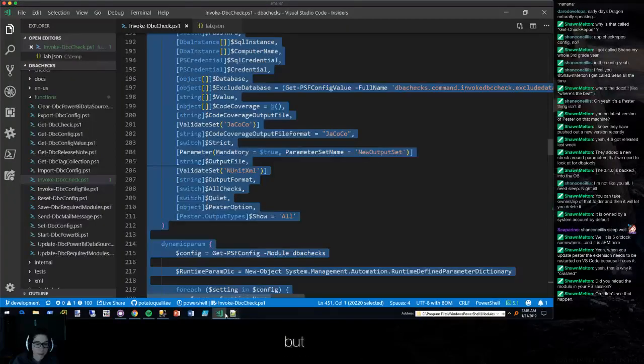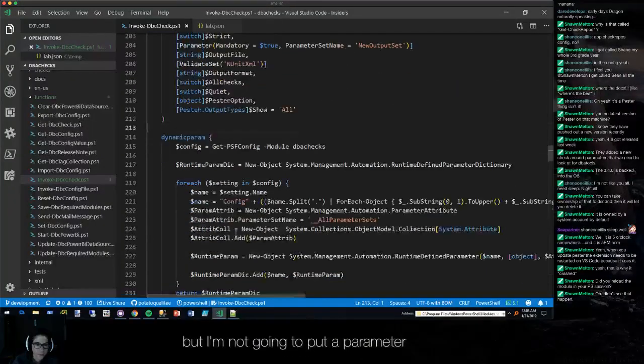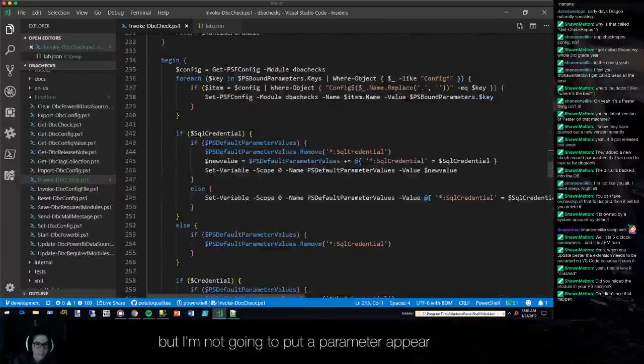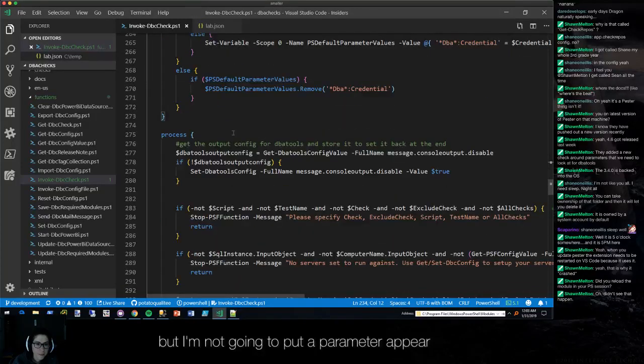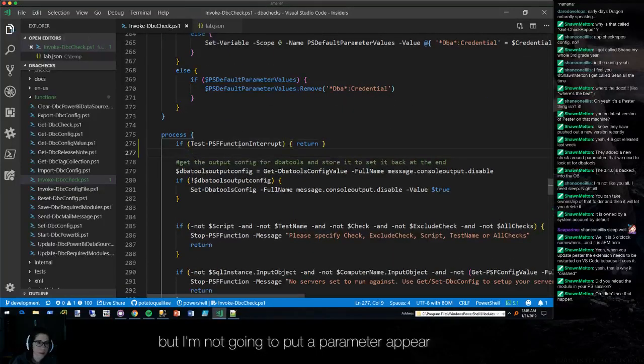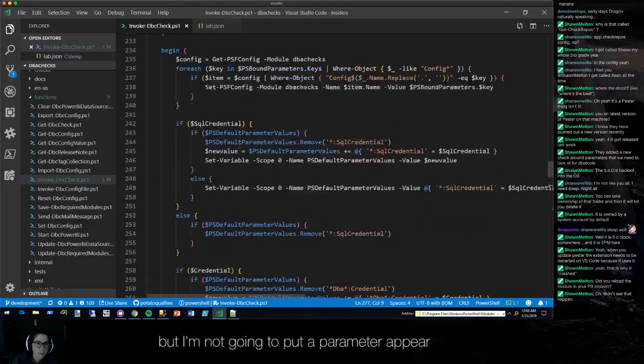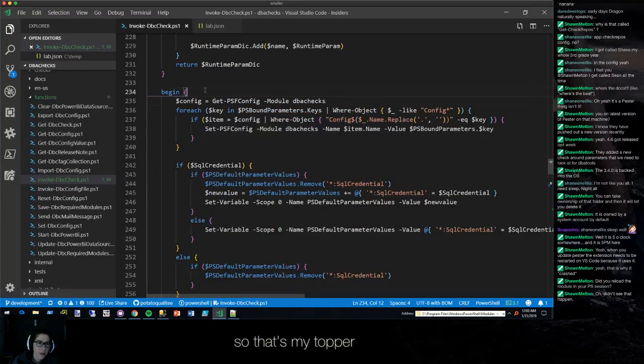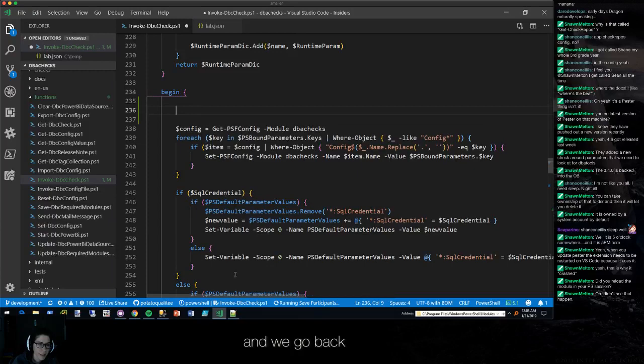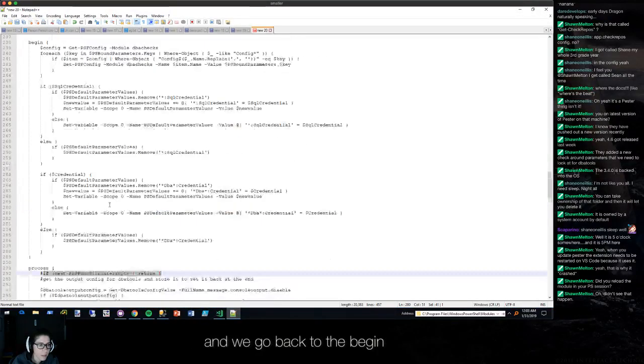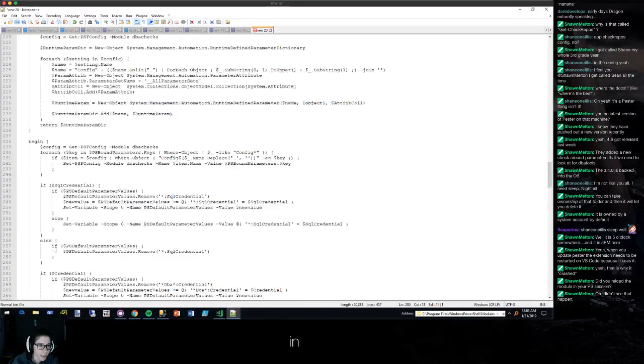But I'm not going to put a parameter up here. So that's my stopper. And we go back to the begin. And we add this code back.